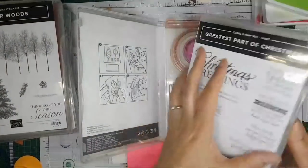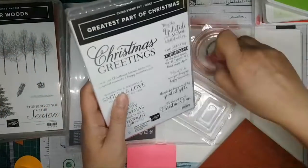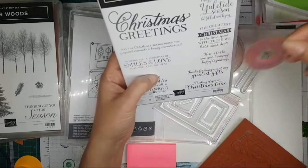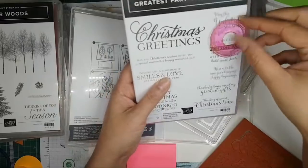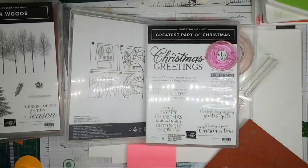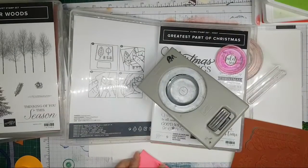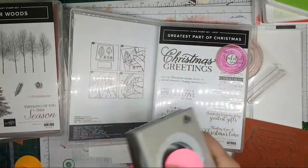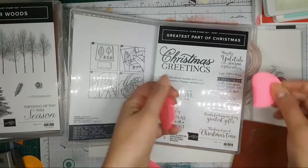I'm just going to see what actually fits. Is this to size? Yeah, okay. I just want to see what actually will fit inside. So it's always worth doing this when you're just trying to plan ahead. So we've got, may this Yuletide season be filled with joy. That just about fits around. And if I grab my, let's have a think, 1 3/4 punch, I think that will fit. So it's always worth just having a double check, and planning things like this out, because you don't want to do all that lovely work and then go, oh, but I can't stamp inside it afterwards.